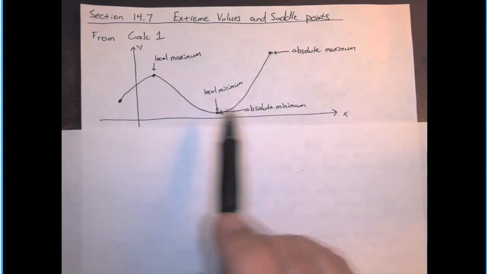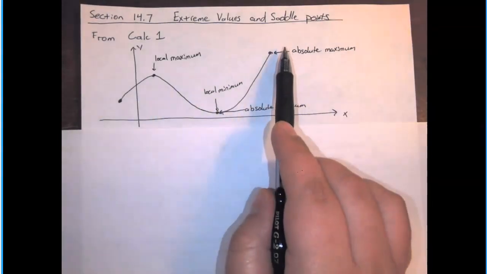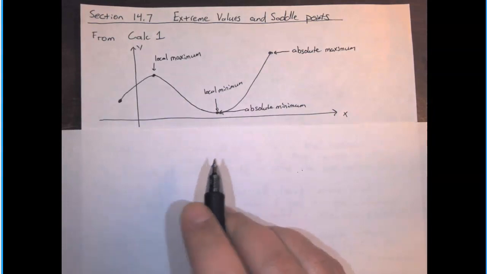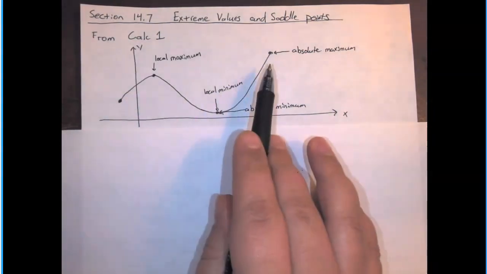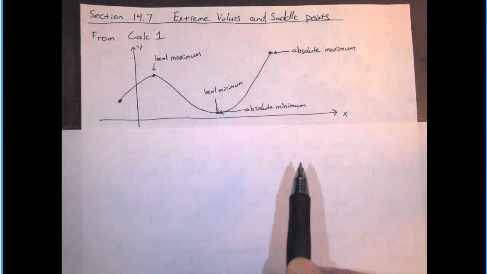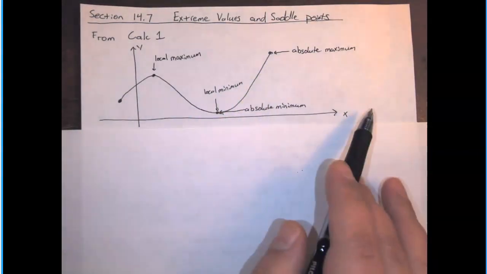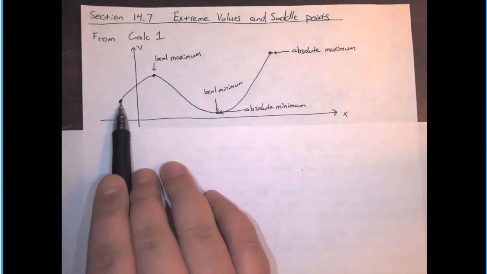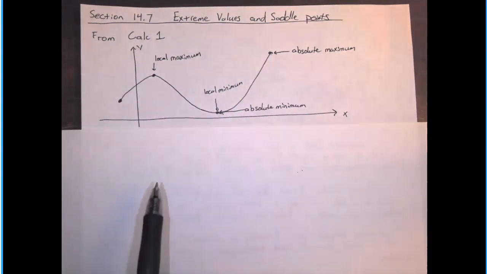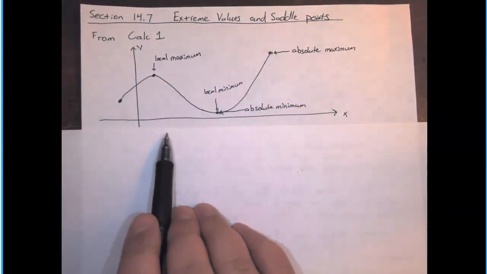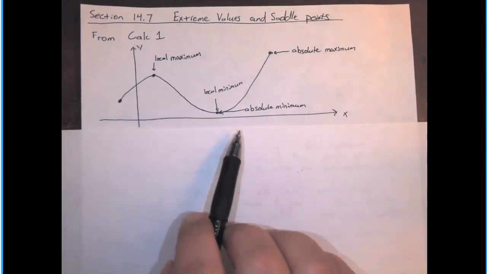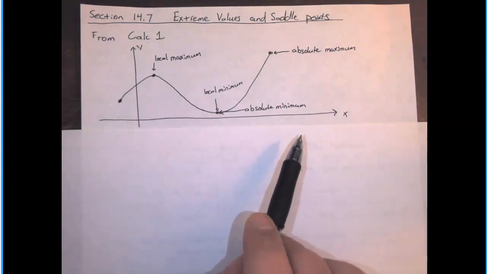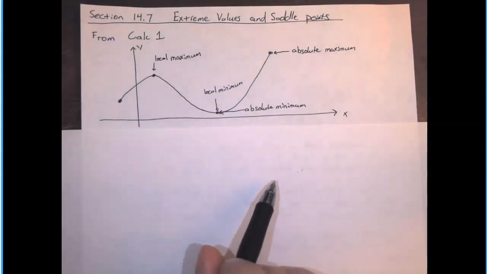In Calc 1, you also said if you had a continuous function over a closed interval, then you could find the absolute minimum and maximum. In other words, if that function is continuous on a closed interval, it has to attain its maximum and minimum somewhere on that interval. So that's what we have here. We have a function starting at this point to that point, and it's continuous, and I can find its absolute max and min. First, I look at the local max and min and ask, is one of those either largest overall or smallest overall?